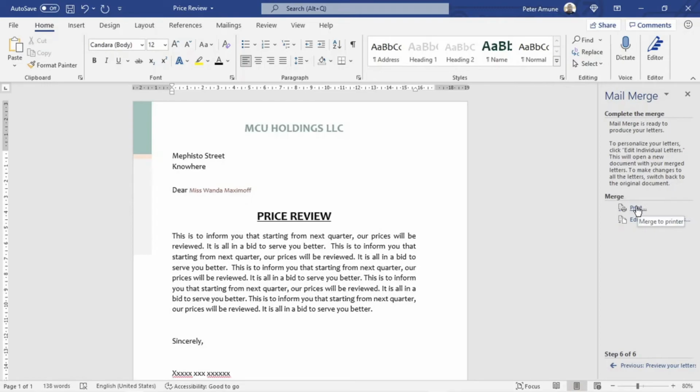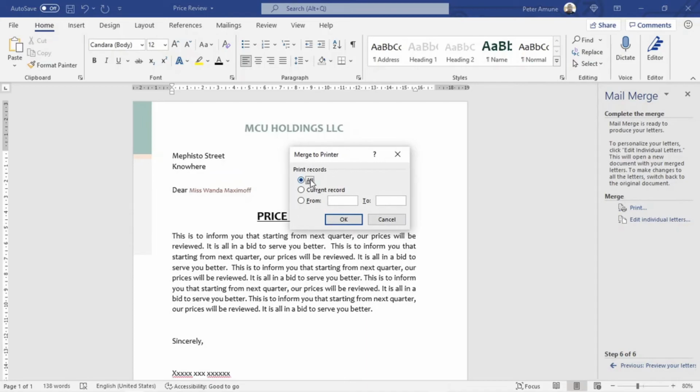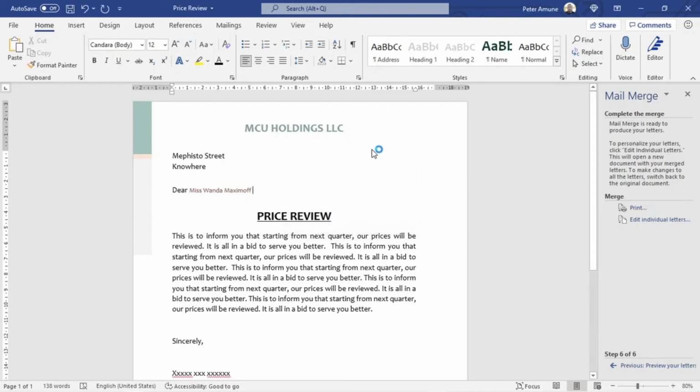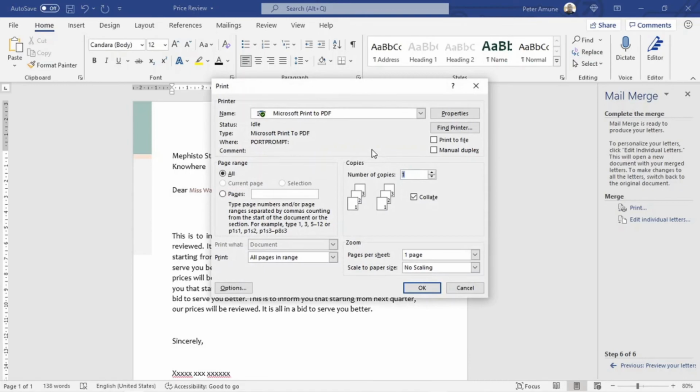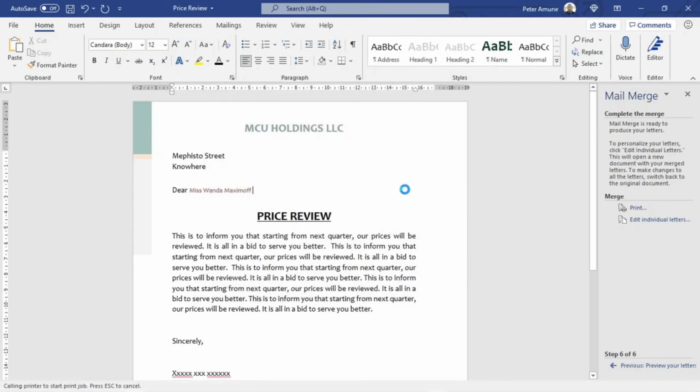So we're going to print as an example. You can print just the current record, or you can print everything, or you can print from a particular page to another page. By which we mean, if you go to your database, the number you want can be from the third person to the 10th person, or all. So let's just do all. You click OK. That's what you want to print. So let's print as PDF. Just leave it as PDF. Check all the other features. Just number of copies 1. Click OK.